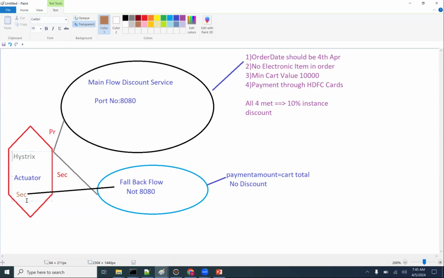Correct, right? If the entire circuit is gone, primary is down, secondary is down. That's why keeping that directly in Hystrix itself, Hystrix as a microservice, I can write an API in that, provided my concern is I don't have a major code flow. Maybe 100, 200, 300 lines. Major code flow is not there, major design flow is not there. Just 2-3 lines or 4 to 5 lines of code, a very simple flow. Then I can write it in the Hystrix itself. It's only best practice, but not mandate.